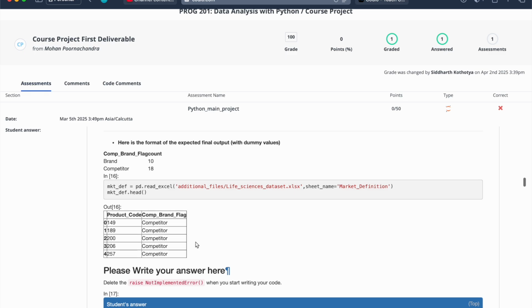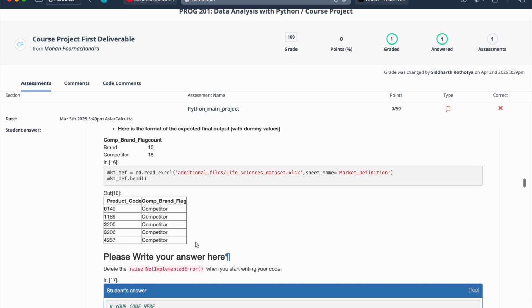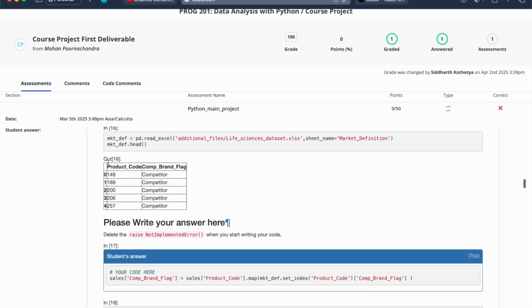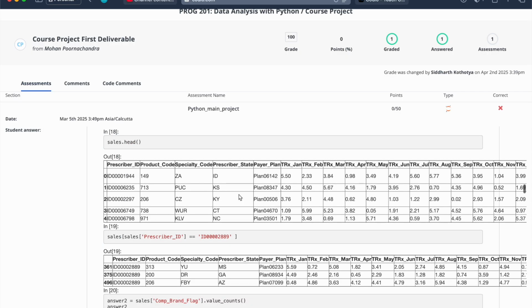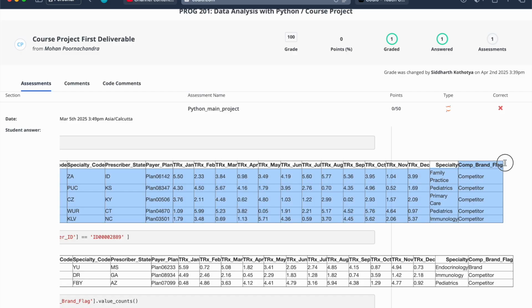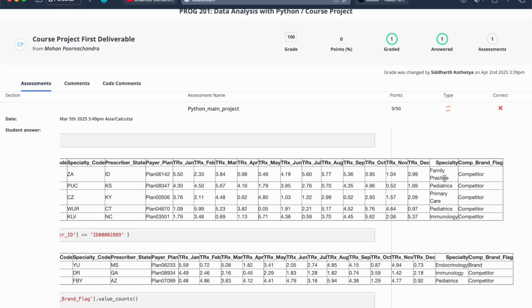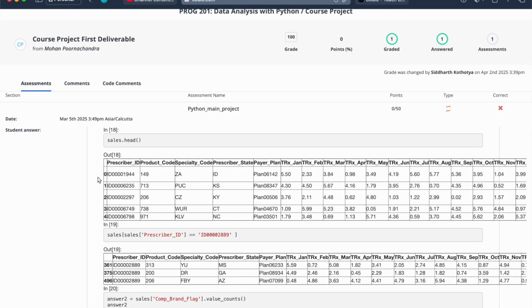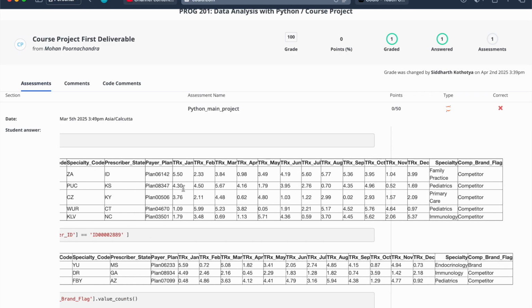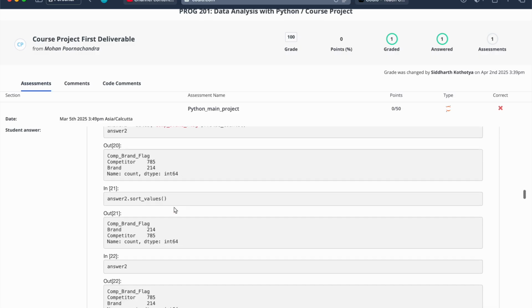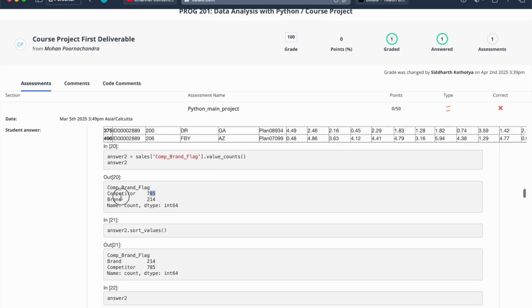Similarly, in the same way, I do a map of this data frame with the sales data frame and I get the competitor brand flag so that I get to know who is writing for the competitor, which doctor is writing for the competitor and who is writing for our brand, and I'll do a values count based on that and I get the number.